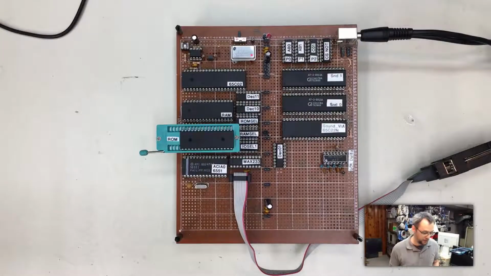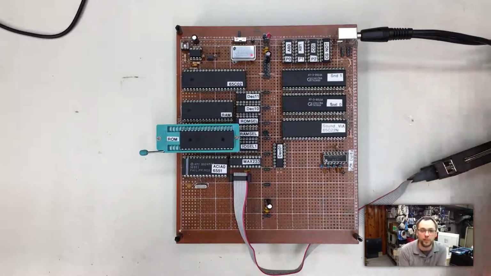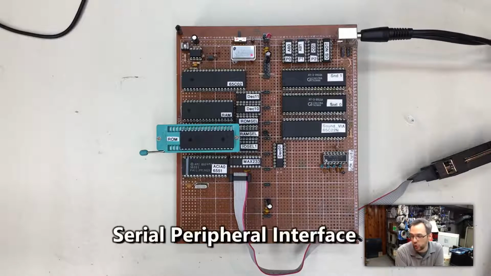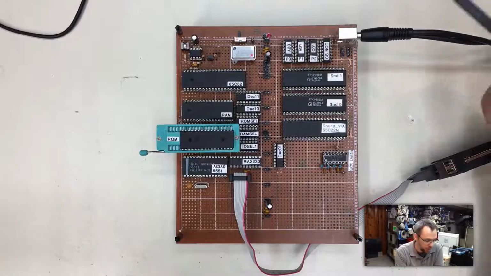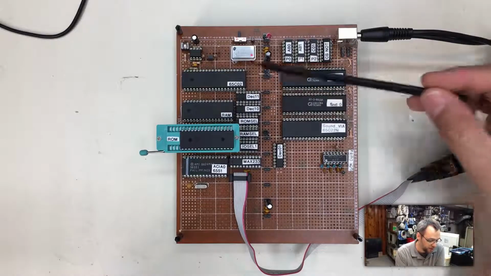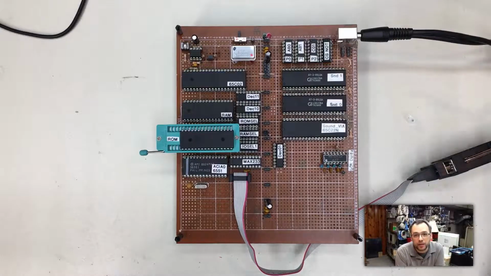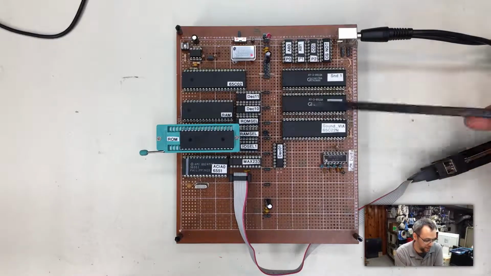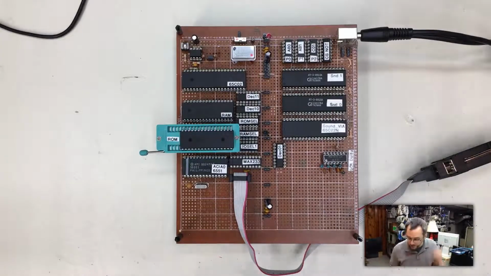One of the main reasons why I decided to use these chips, aside from them being cheap, is because they do have SPI. I've been reading a little bit about SPI, the Serial Programming Interface, which is really pretty dead simple. And I wanted a challenge. I'd never done SPI programming before, and I wanted to see if there's a way to hook these up to this machine and make them work without using the standard parallel interface paradigm of these other chips. And I was able to figure it out, so that's cool.